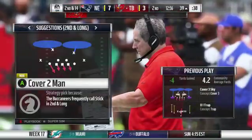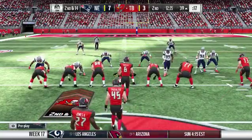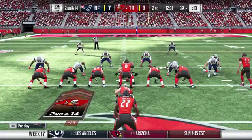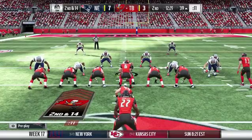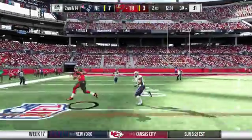It's a loss of 4 there, bringing up second down. I know when I was a kid, I always got real excited when I saw those lateral type runs. But the best backs that made it happen, they put a foot in the ground and just go. That didn't happen there. That play got swallowed up.